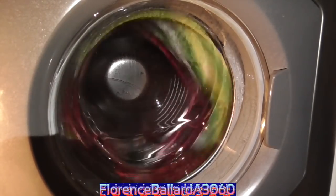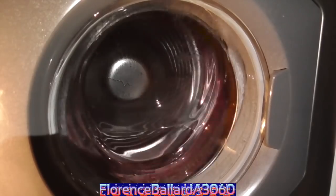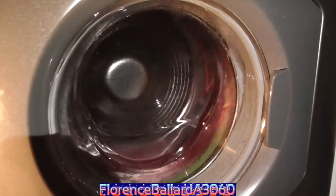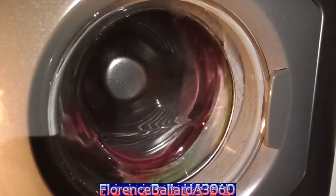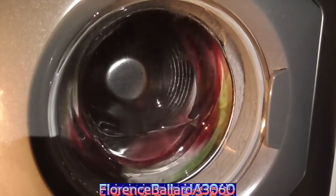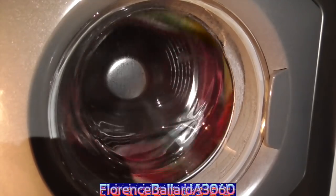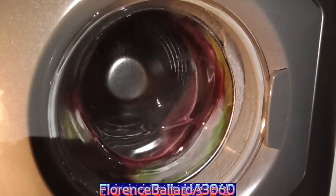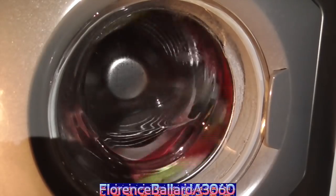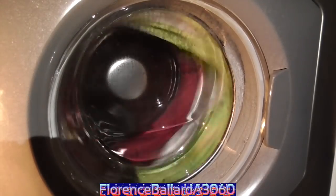Oh, come on. There's nothing wrong with that. Goodness me. Bloody hell. I'll watch her rebalance that again. See, that should only be a very short distribute between the spins, though. So I know by the long distribute she's going to rebalance. Oh, God. No, I still love the machine.